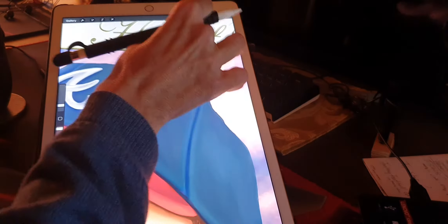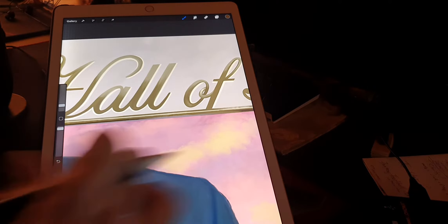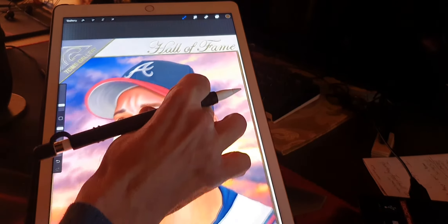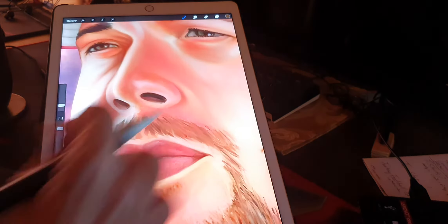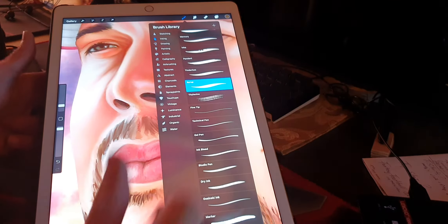The big challenge on this one was to get the lettering done and have that lettering look like gold when it came out. I had to get the colors right and the highlights right, which you can see — when that pans back there — it gives it that little gold shimmer look. I really spent a lot of extra time on the face, and wanted to share with you guys some of the tools that I use when doing the faces.